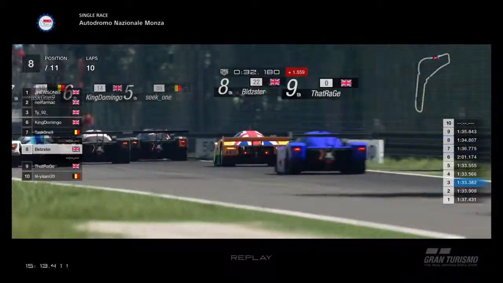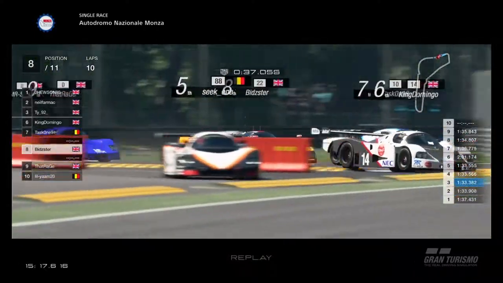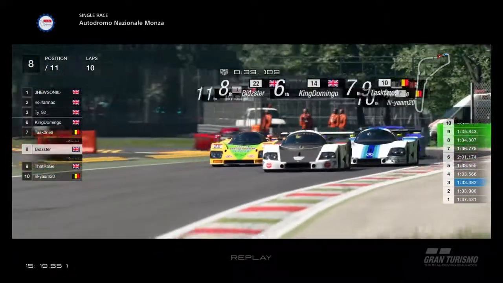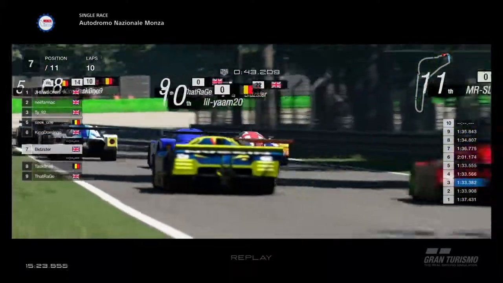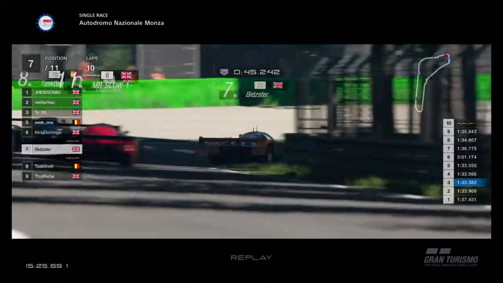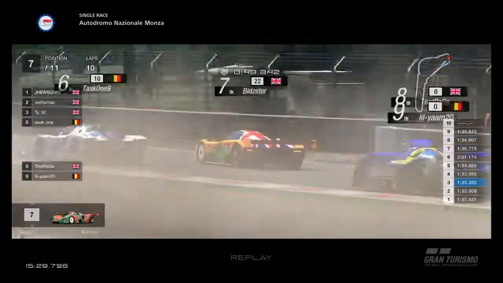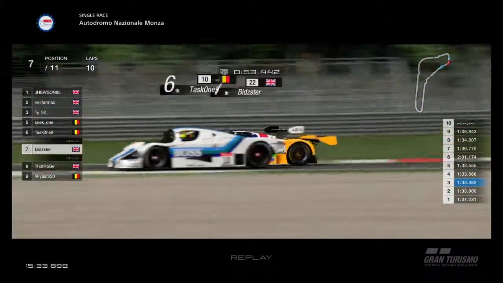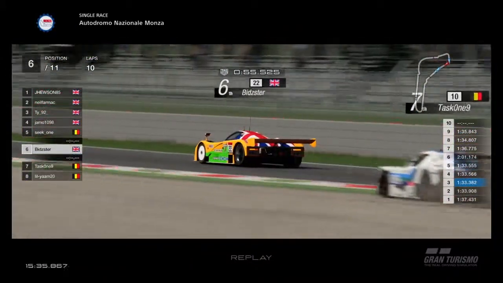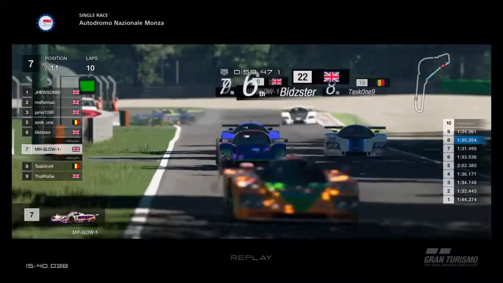Task 1 up the inside of Bidster now. It's all happening back here. Task 1, contact with Domingo. Seek 1 over the rumble strips. Messy from people here, but still, that's about as close as racing as you can get. Domingo goes onto the gravel now. Domingo exits onto the gravel into the kitty litter, and Task 1 tries to turn in, but Bidster's there. So Bidster back up, and Lilian's spun in the background as well, so we'll get some different angles on that.